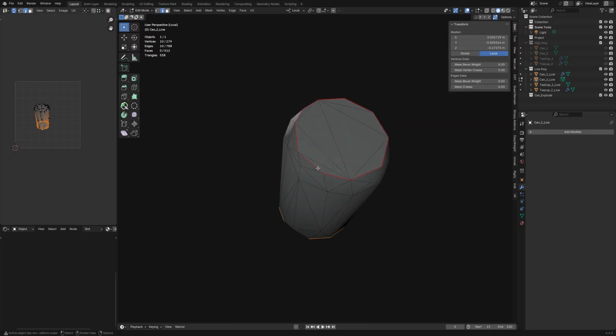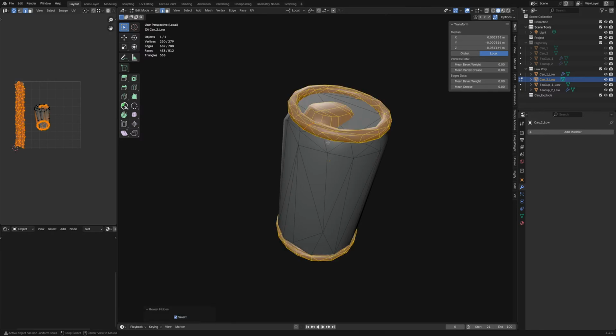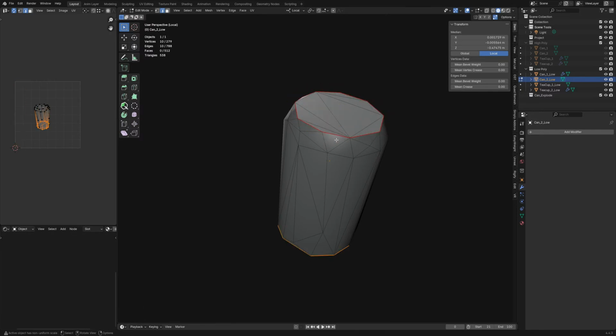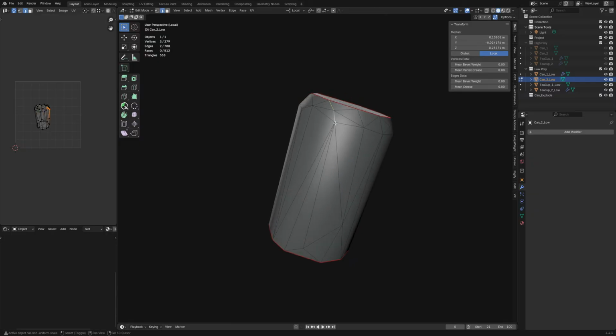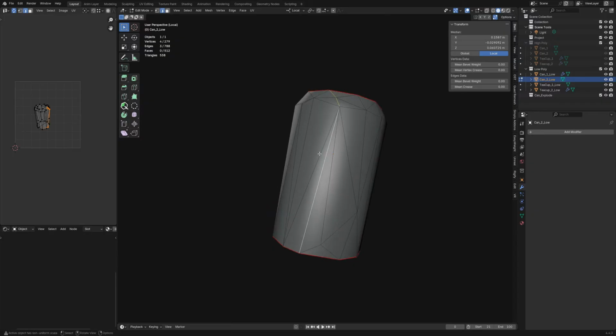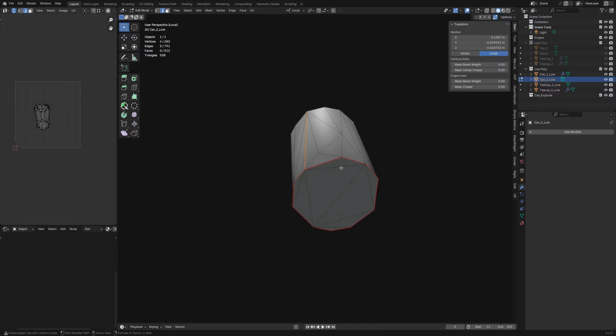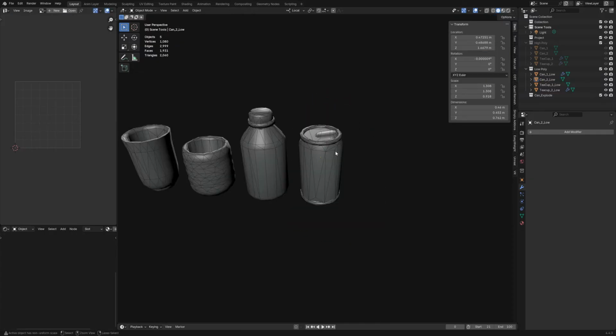Wait, what happened? Did it? Oh, it's still there. Okay, never mind. We're okay. I want to kind of keep the seams together, so cut it this way. And then down here, we'll just do the last one.